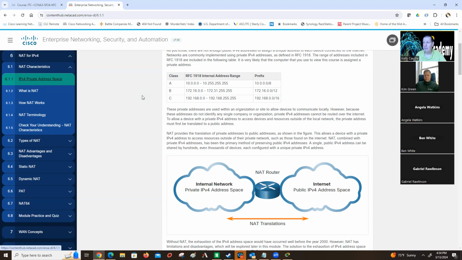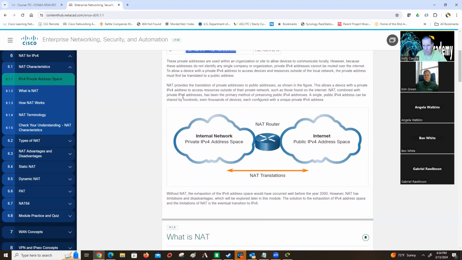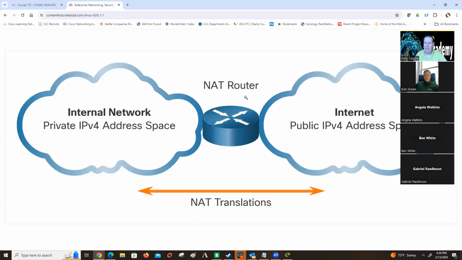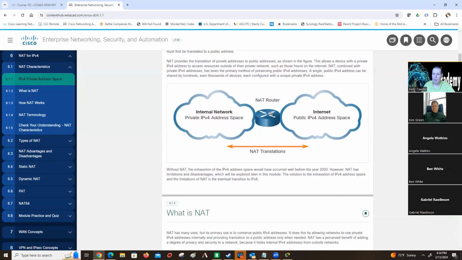In fact, there are some places in India where, for traffic to get to an actual public IP address, it is NATed 6 or 7 different times, because there's so much traffic and so many computers. For us, typically we're NATed maybe once or twice. Inside most of our homes we have the range 192.168.0.0 or 192.168.1.0 unless you've changed it. That's the most common with Linksys and other home routers. Your internal address space is being NATed to some actual public IP address, a real public address.